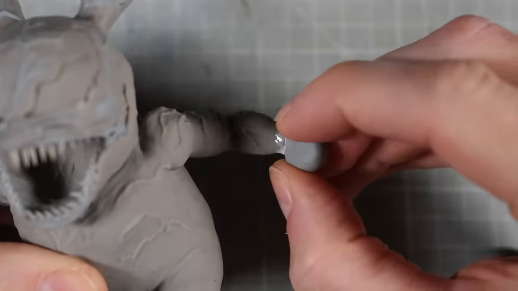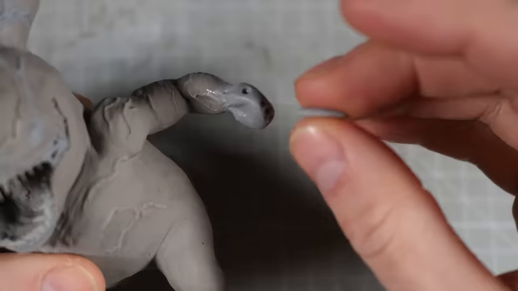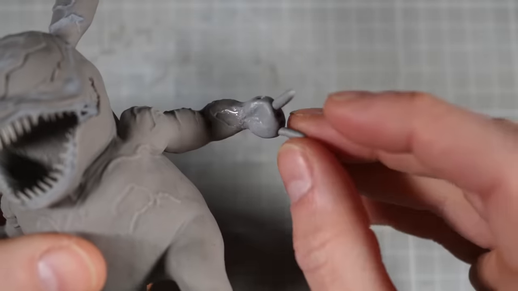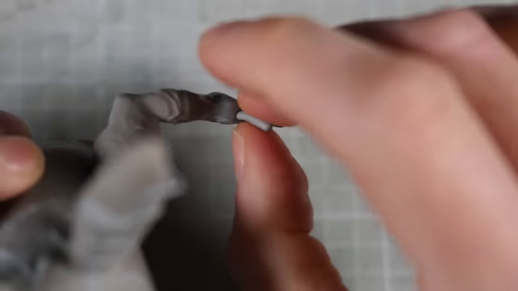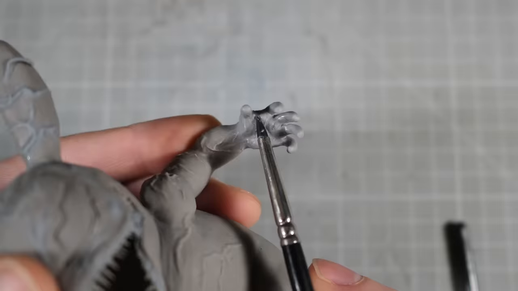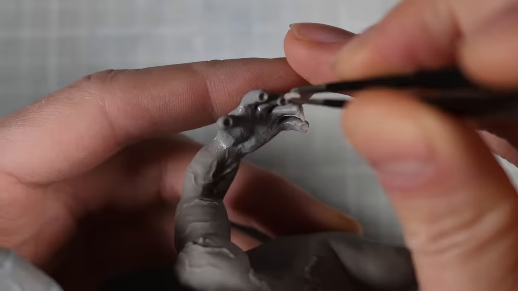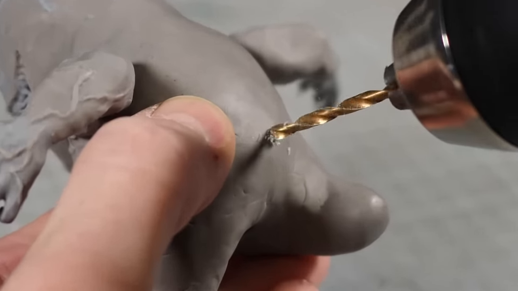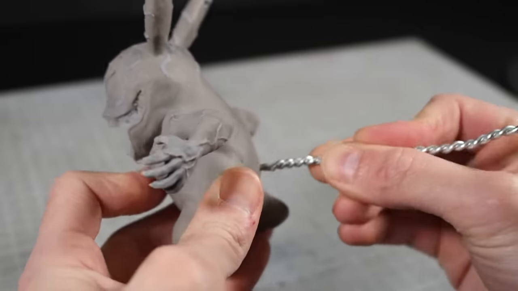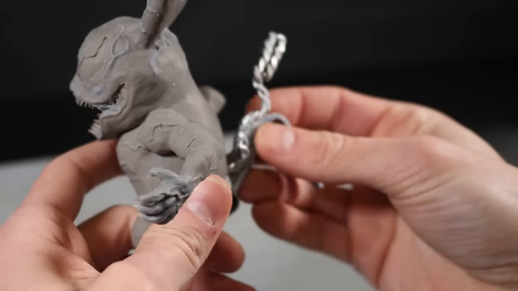His hands start out as little hand burgers that get smooshed onto his forearm stump, and then little hot dogs get smooshed into preformed hot dog holes. These then get blended in, and I'll add a bit of shape to the fingers and knuckles before poking holes into the tips of my hot dogs to add some tiny claws. His tail starts as a length of wire that gets bent into a lightning bolt shape and then covered in clay.